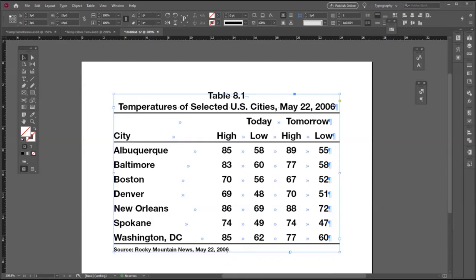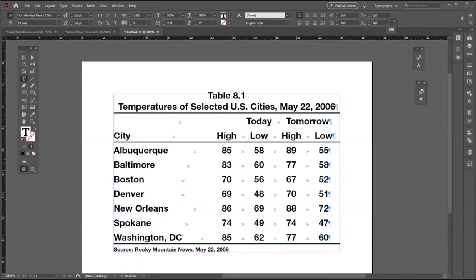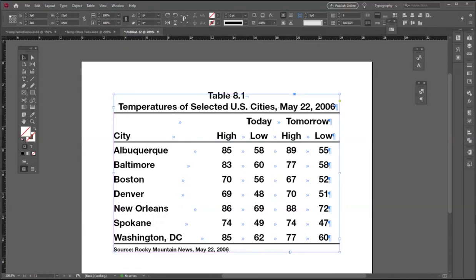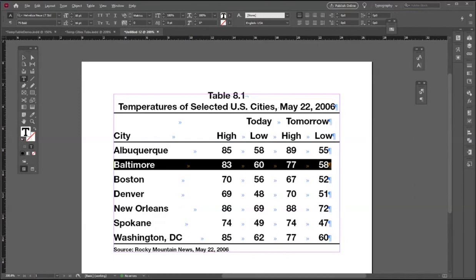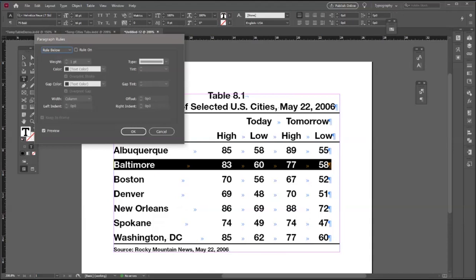Now, how do you get those gray bars in there and have it be part of the table and not something that, if you have to move this somewhere, will be left behind as a separate graphic? These can also be underscores or paragraph rules. I'm going to select this line and Command Option J, rule below. I could do this as a rule below and shift it up, or a rule above and shift it down. I think I'll do the rule above and shift it down, because they'll always start at the baseline.